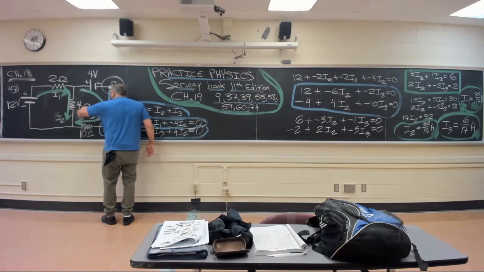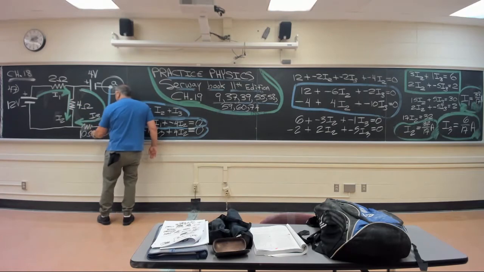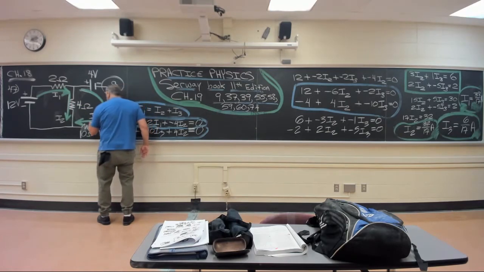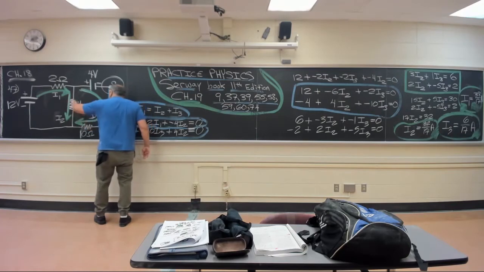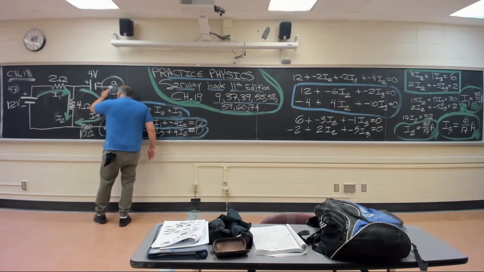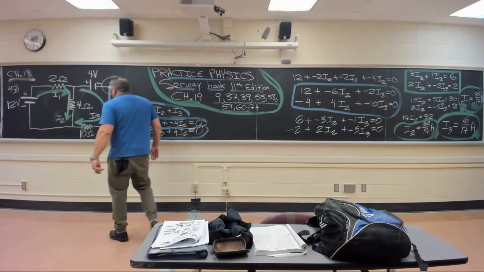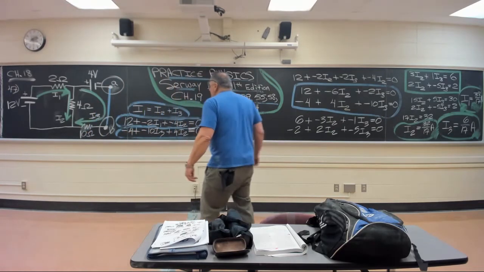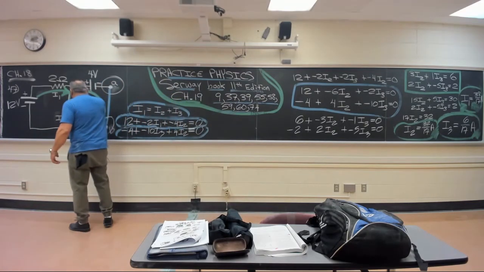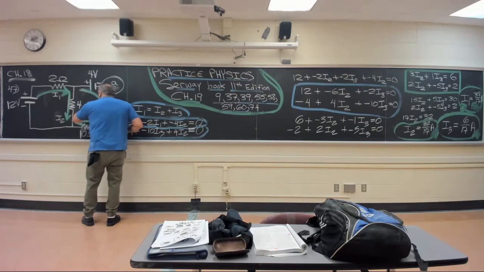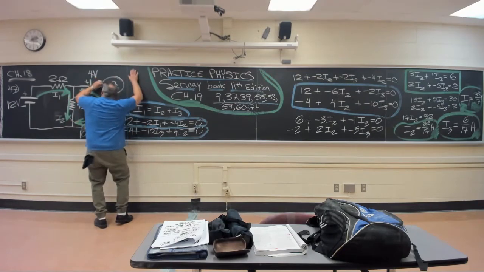Well, where did that positive 4 come from? Well, it was negative 60 over 17 plus positive 128 over 17, which is positive 68 over 17, which is 4 volts. 4 volts are eaten up here. Where did they come from? They had to come from here. So what is able to do all this, for all this stuff that comes out here, this tells you what's going on before all this happens.